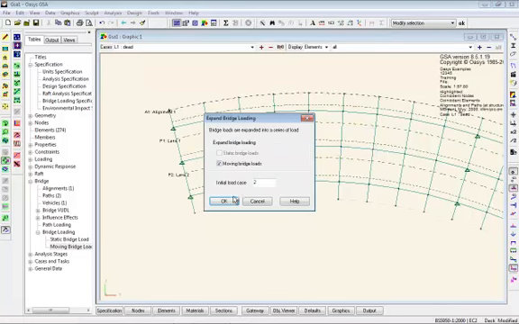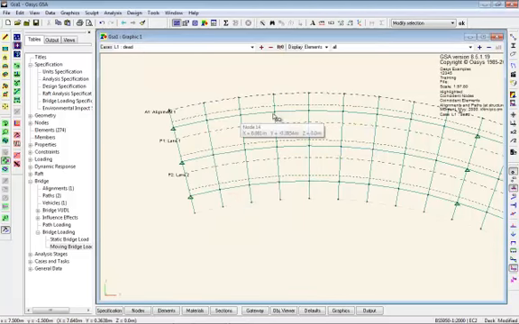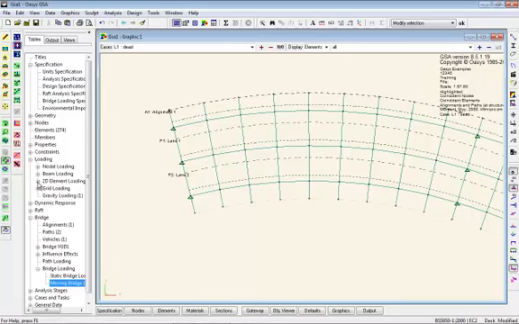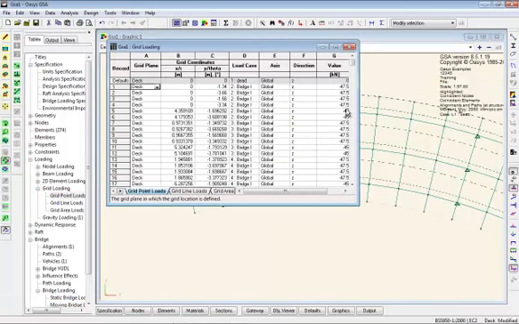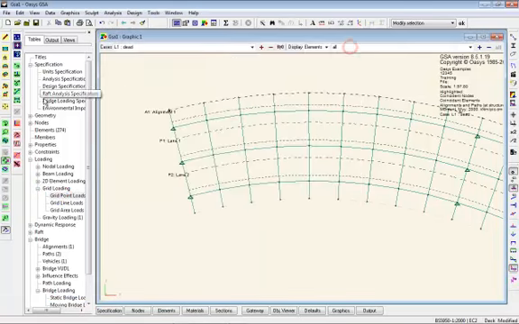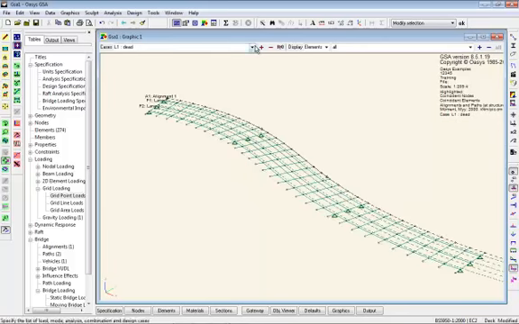And what this will do is it will run that load along the bridge and create a whole series of point loads in various load cases, which if we look here, we see our bridge loads, and there it is, our first case.